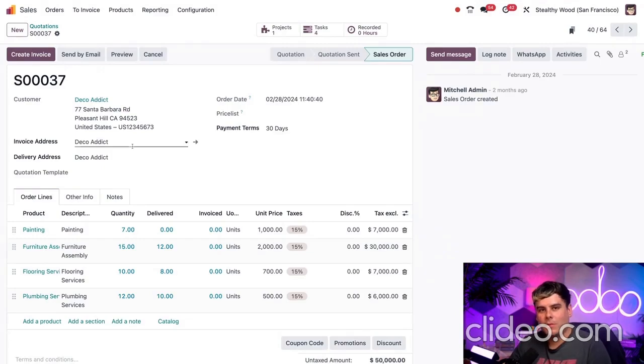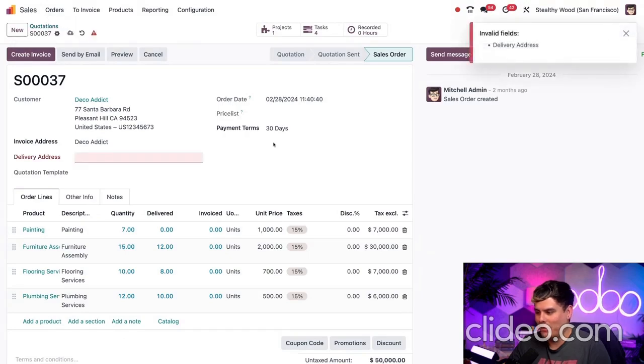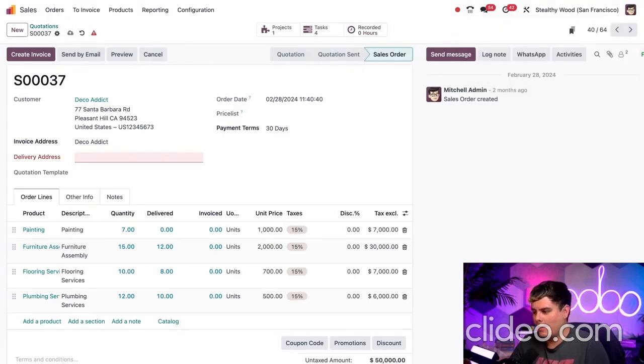So let's see what happens if I try to delete this delivery address one that we have right there. And then let's assume I try to go back to the quotations page and let Odoo autosave. Oh, look at that. It doesn't let me. Odoo is saying I'm unable to save, and I have this warning that popped up and even a red marker on that area. It's telling me that I need to fix this. That's why I need to make sure the mandatory fields are filled in before moving on.